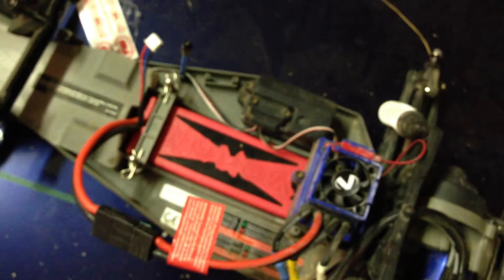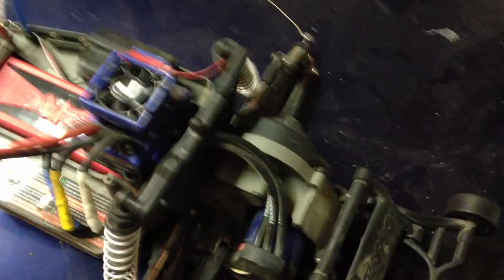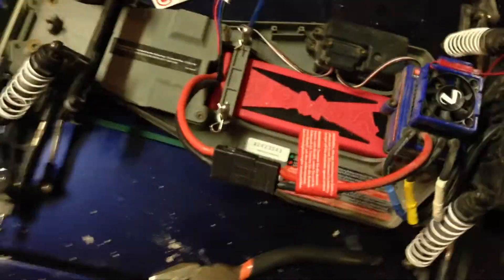I just figured out why my camera was taking bad video — it wasn't auto focusing. Okay, now it's doing 1080p. I actually had to take this whole front end part out because it was making a weird noise. I had to take the shock tower off, take the A-arms off, take all the screws out. I did that with Allen wrenches, but now they got me a new tool kit — some Dynamite drivers, all Allen hex heads.